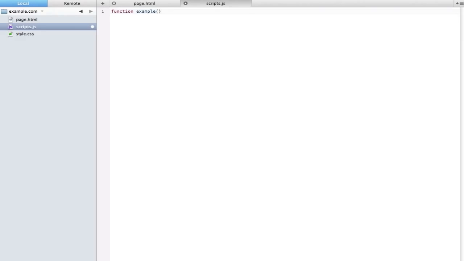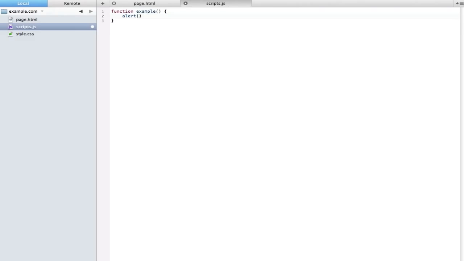Just like in CSS, we're going to put in an open curly bracket, and then at the end of our function will be a closed curly bracket. Now in the last video, we only used a single command, which was document.write. And in this video, I'll give you another one that you can use, which is alert. An alert just makes a dialog box come up on your web page, alerting the user of some information. So in our function, I'll call in alert, and this works pretty much the same as document.write.